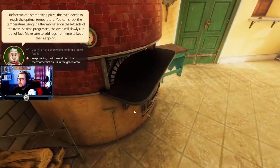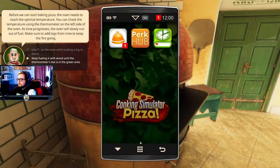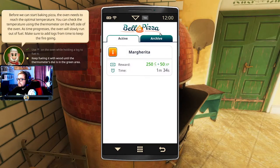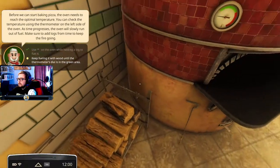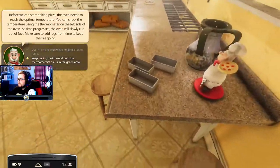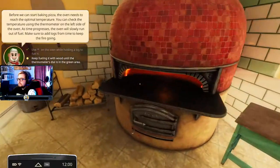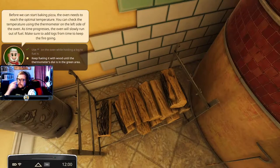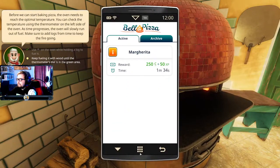I can't even hit escape. Don't know what to do here. Can't hit escape. Can only hit tab.